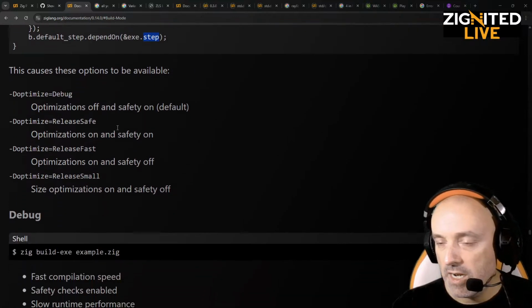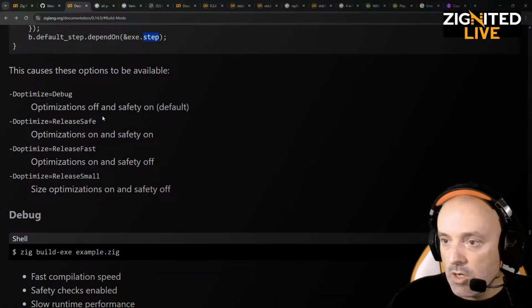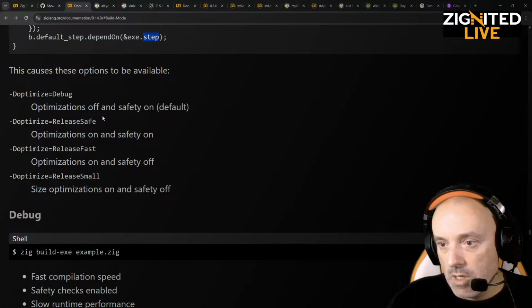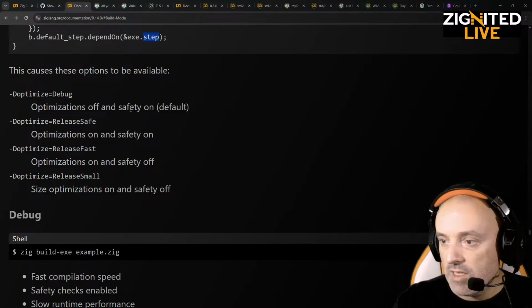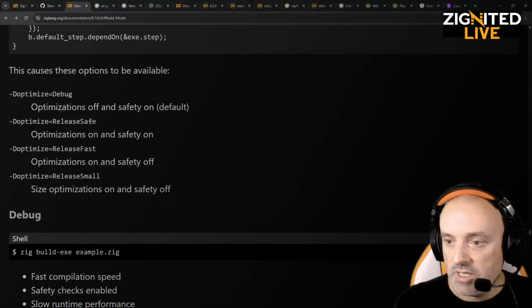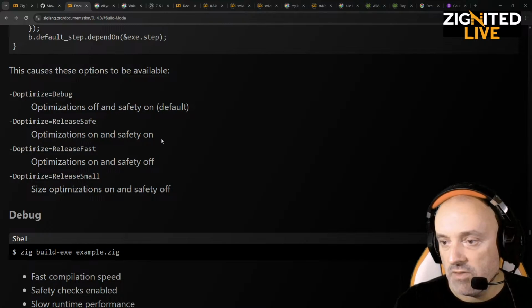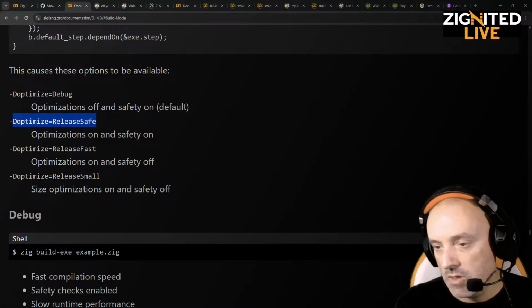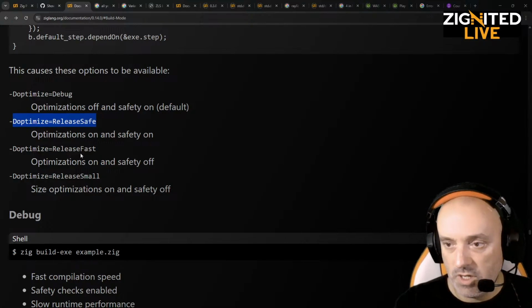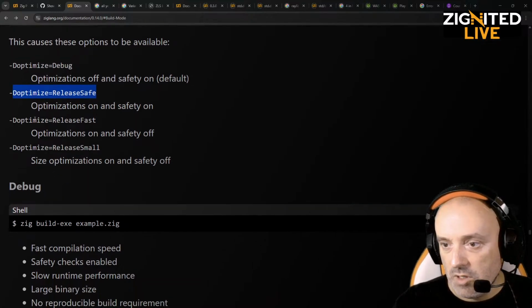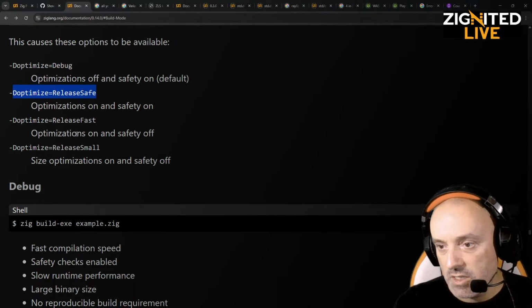Okay, then let's see what they say. This causes these options to be available. The optimize equals Debug: optimizations off and safety on, the default. Okay, optimize equals ReleaseSafe: optimizations on and safety on. So this is the optimized and safe one, ReleaseSafe. Then optimize equals ReleaseFast.